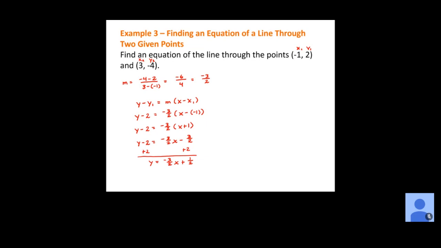But in this case, be careful, right? Because it's easy just to see the 1 and think you're going to add 2 to that. We have to distribute that -3/2 first. So we actually have a -3/2 there, and then we're adding 2 to that value, right? And that's how we get 1/2. But again, I would be okay with this answer on a test unless I specifically say slope-intercept. But if it asks for the slope-intercept form, then you would want to go all the way to here.